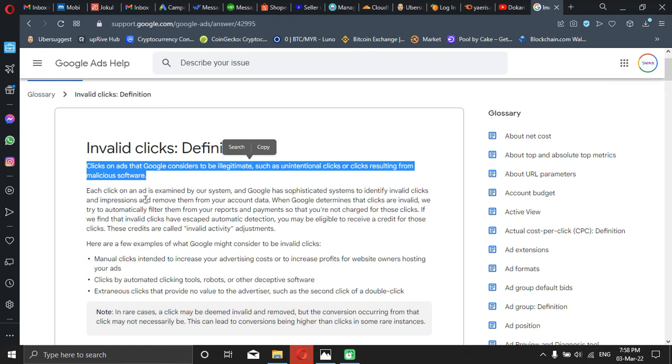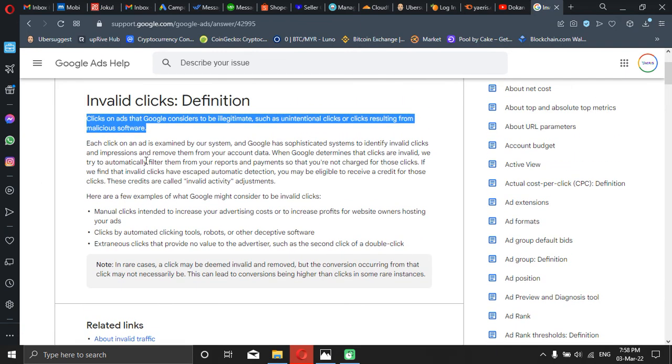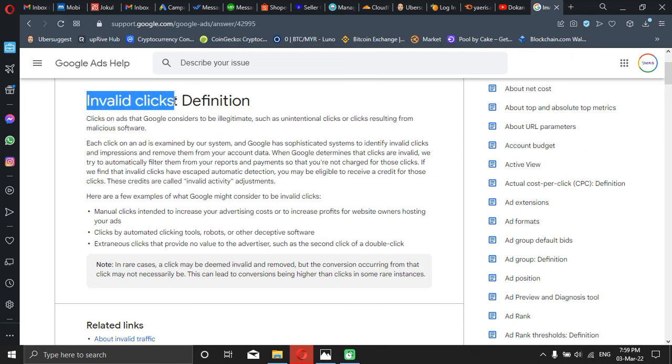Maybe, for example, you spend about 1,000 ringgit. Then the amount of clicks in Google AdWords shows you that it's 1,000 clicks. But when you check back on Google Analytics, you only have, let's say, 500 users during that month. Does this mean that Google is lying? No, actually it's an invalid click. So every industry has its own limitations. The same goes for our industry.